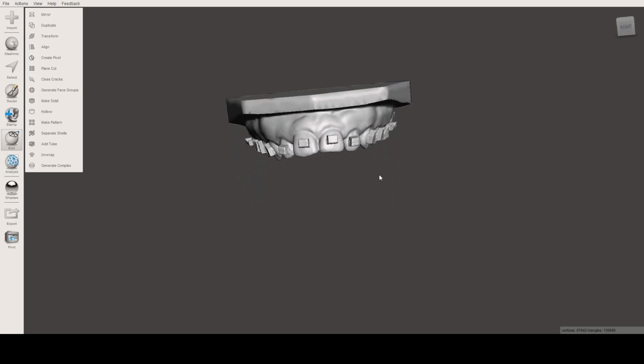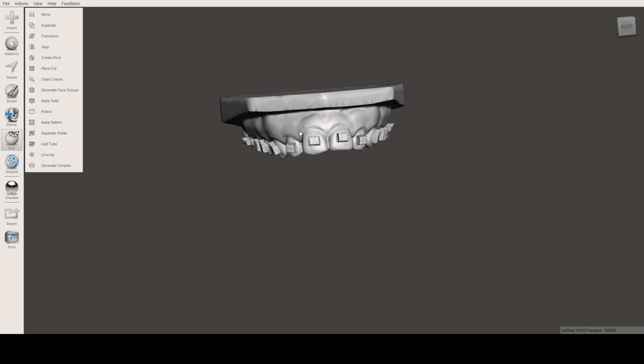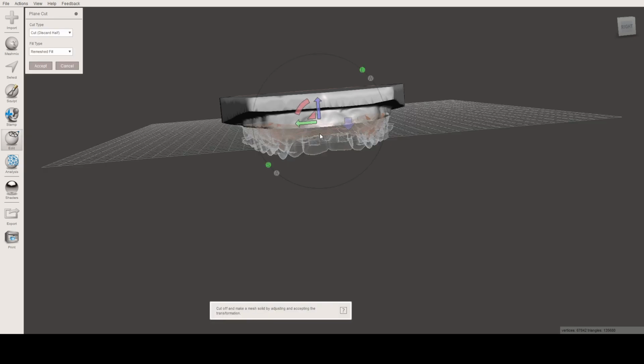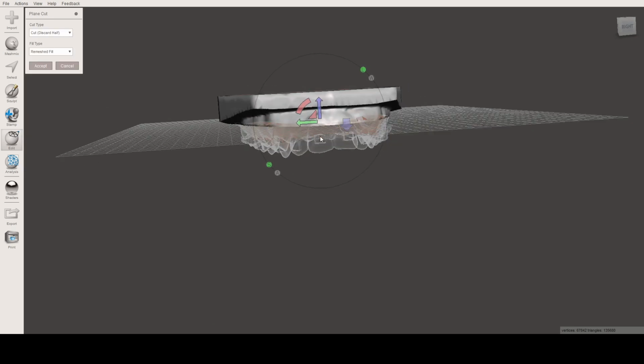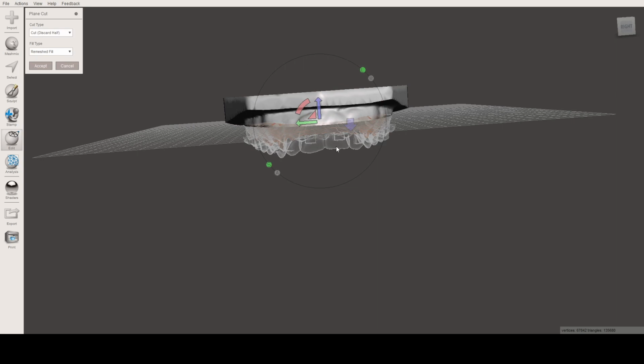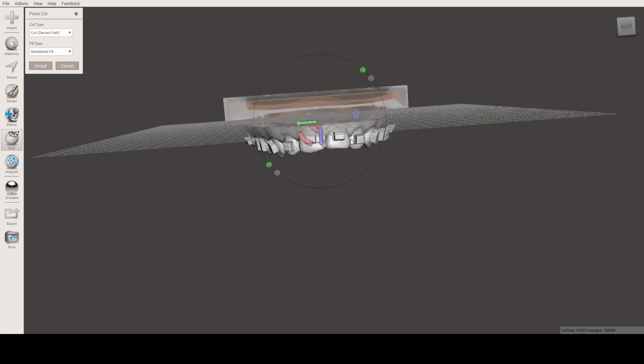Okay, so the next step I want to do is trim the model. I want to keep part of the vestibule and the teeth and remove this upper part, or the base of the model. So still on the Edit menu, I'll click on Plane Cut, and this will create a cutting plane. But right now this cutting plane will actually remove or discard the teeth and part of the vestibule and will keep the base. So I want to inverse this cutting process. To do so, I will click on this big blue arrow here. As you can see, we inverse the cutting process. Now we will keep the area of interest and we will discard the base.